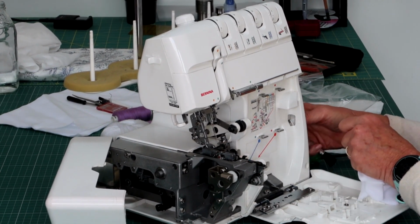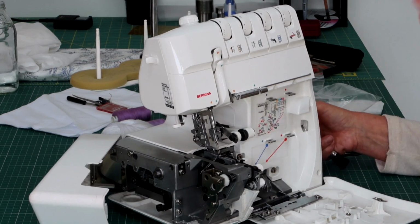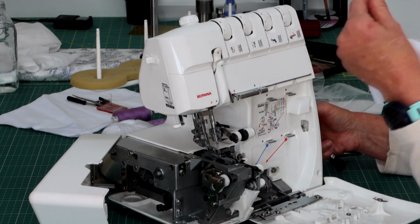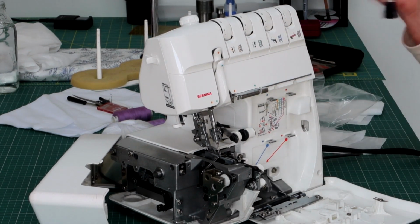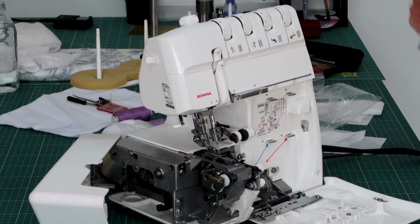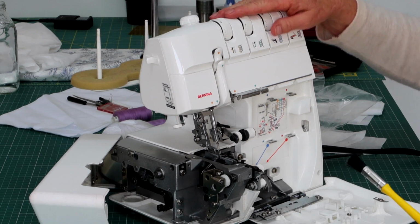If I don't get oil, because I know they say after so many hours, I don't know how many hours I sew on and off. So I literally touch it, and if there's no oil on my finger, I know it's dry. That's what I do. It's difficult because the sewing machines have a counter, and they remind you to oil, and then they remind you it's service time. With an overlock, you're inclined to forget, and it's an absolute workhorse.